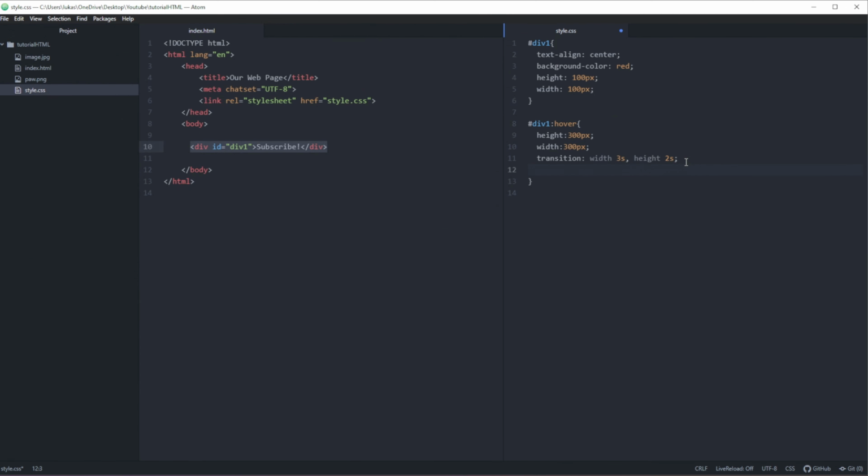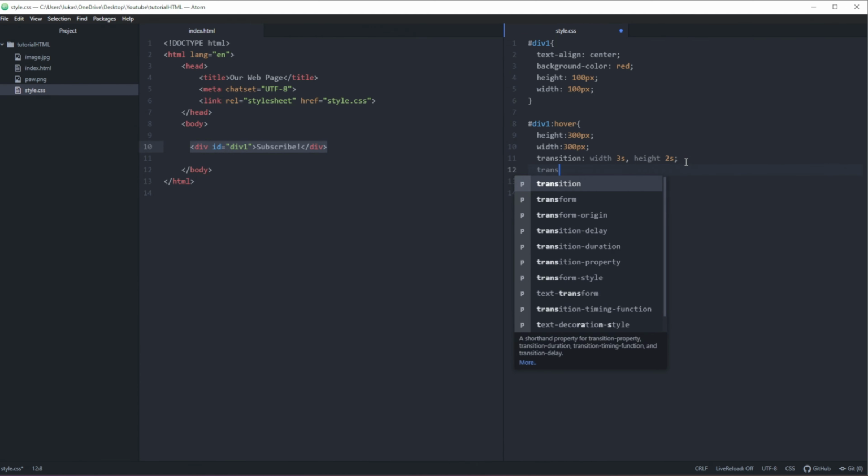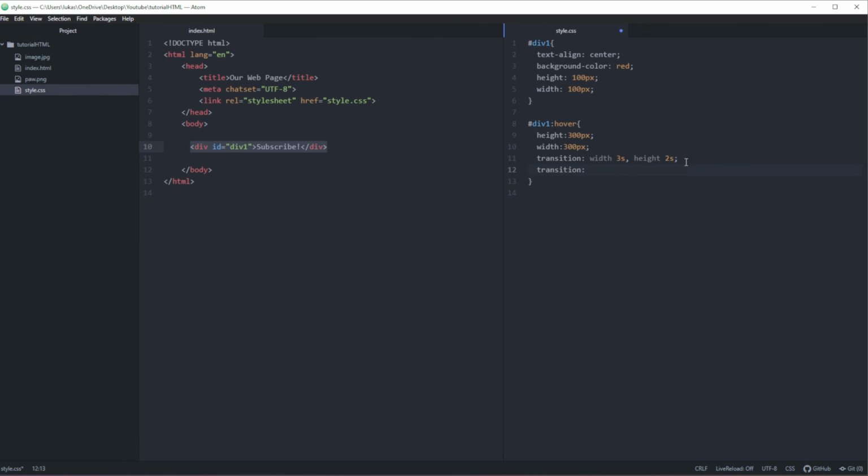So we do transition, we do transition timing function. That's the name of it, timing function. And we are going to do, so by default it's linear. Okay, we don't have to add this in. If you want to keep linear, it's just going to be linear. Then there's ease. Ease is the default one. Okay, ease is slow to start, then fast and then slow. So I mixed that up. So this is the default, ease.